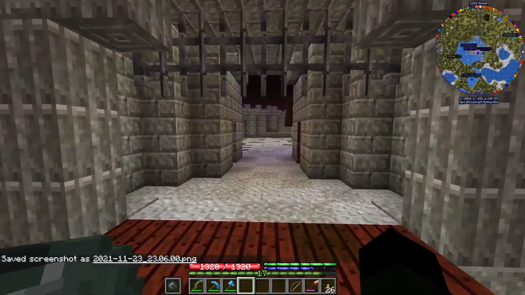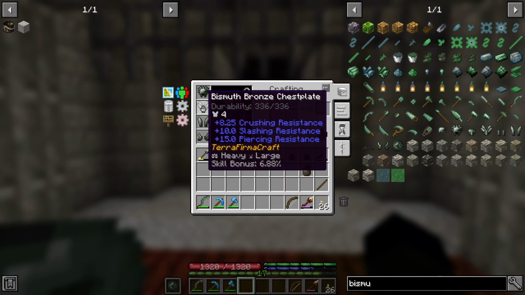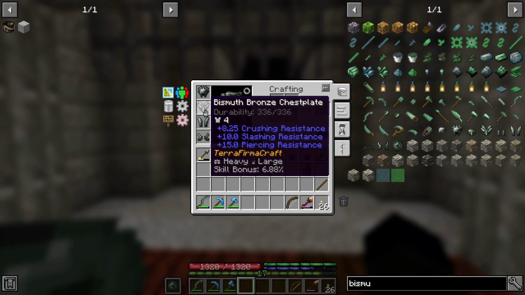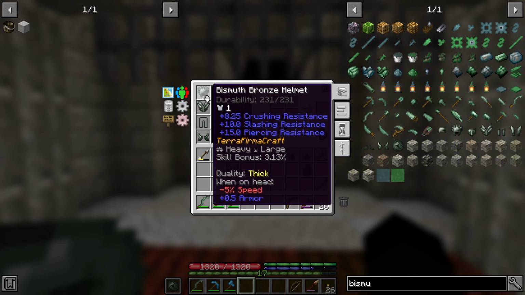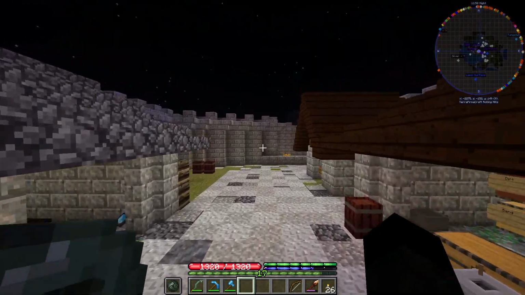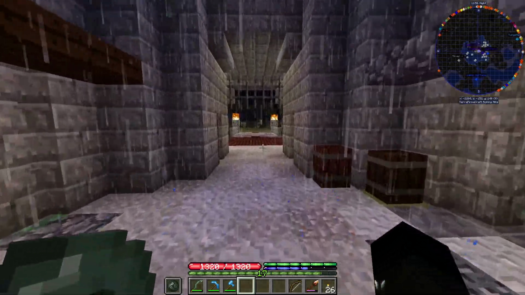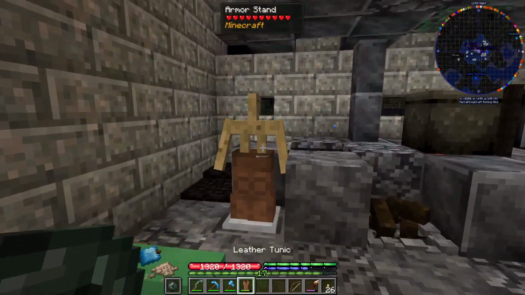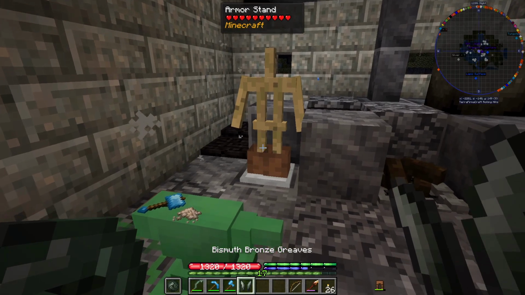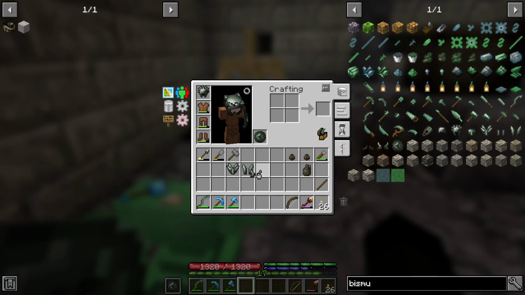Right, now, there is a downside to this armor, and that is that the helmet and the legs both have a minus 5%. Everything else doesn't, strangely enough. So if I take off the legs and that, I'm actually okay. But those, for some reason, have that effect. Now, it's needless to say, it's probably not beneficial to wear this when we're out just mining.